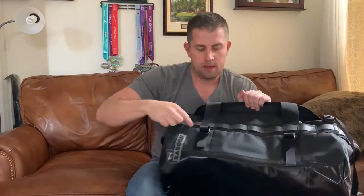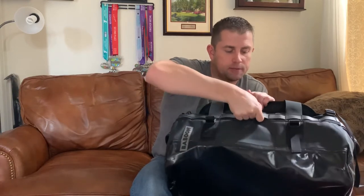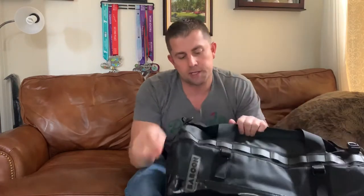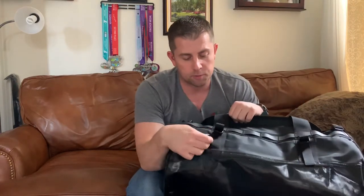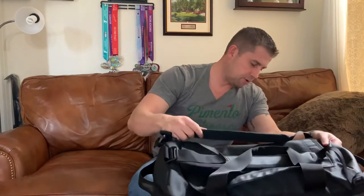They also put these enclosures or little straps along the side — these are great. When I'm traveling, I'll take a carabiner or whatever, hook on a speaker, hook on headphones, hook on a couple of things outside and walk around with it. I actually went through the airport a few days ago — got a compliment from the TSA agent who, I'm sure, sees more bags than most of us. He stopped me and said, 'Man, where'd you get that bag?' Pretty neat to see.